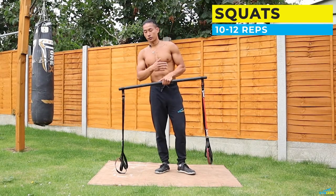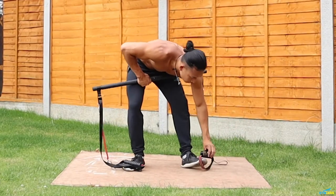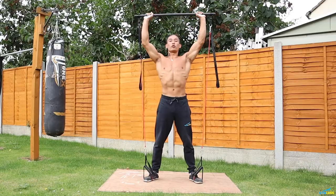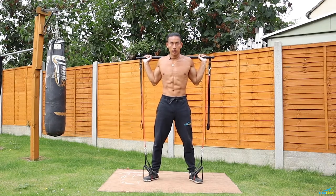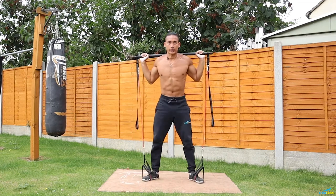So we'll be giving our arms a rest. So to begin, place your feet on top of the handles. Feet just about wider than shoulders width apart. We're gonna push the bar overhead. Rest it on the upper back. Keep your chest upright, torso upright, body firm, core tight. Gonna lower down to a squat until our thighs parallel to the ground, and then extend back up.